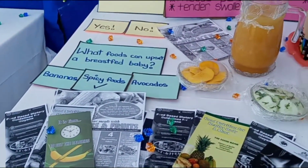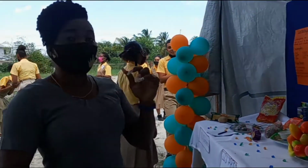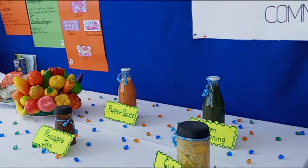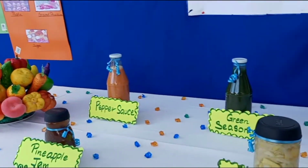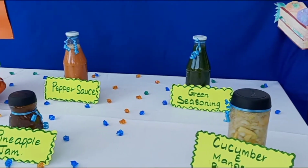Across here, we have the art students, and they're looking at preserves. They're showing us how preserved foods can last a long time. It increases the shelf life of food.